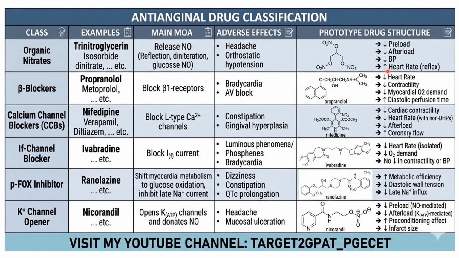In case of nitrates it is rate, the increase in the heart rate. In case of beta blockers, BD, so it is increase in the diastolic perfusion time. In case of calcium channel blockers, CC, that is increase in the coronary flow. So you can easily remember. Nothing to worry much about calcium channel blockers, as these are most commonly repeated from the beginning of our cardiovascular drugs.